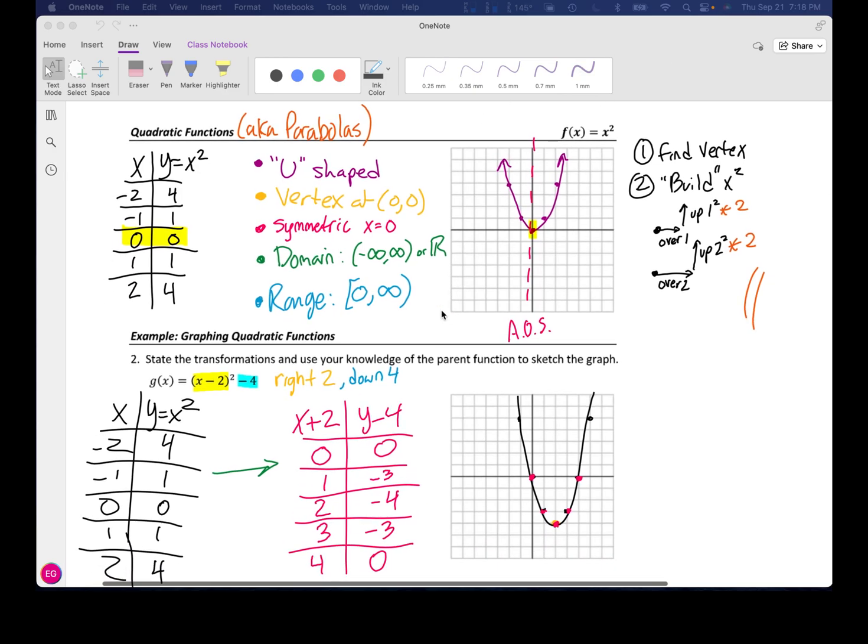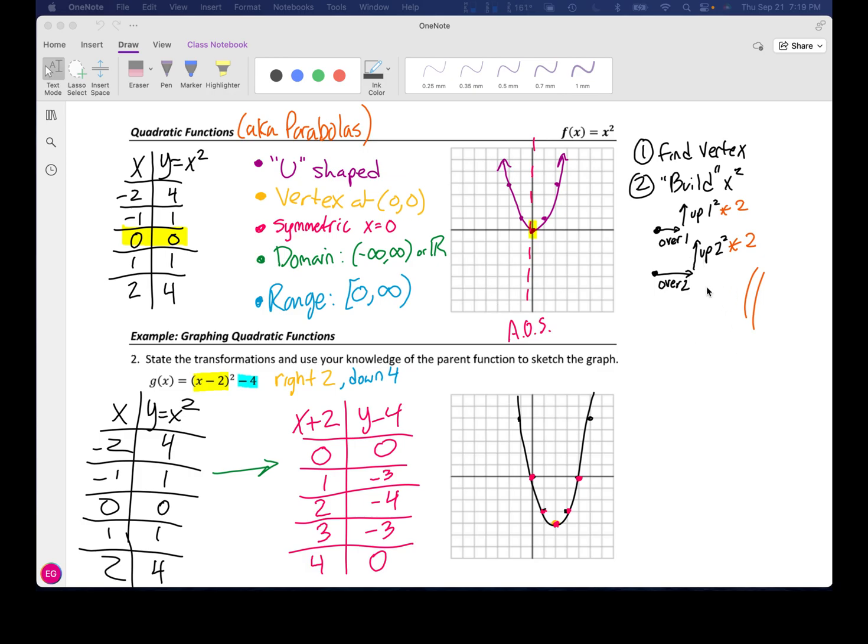So last class we learned about parabolas. Their base function is x squared, and we can make a table off of that by just doing values like -2, -1, 0, 1, 2, and then we plug them in. A parabola's U-shape has a nice vertex. That vertex can only be moved by translations. It's nice and symmetric. It has a domain of all real numbers, and its range is going to be 0 and above until we shift it and apply transformations.